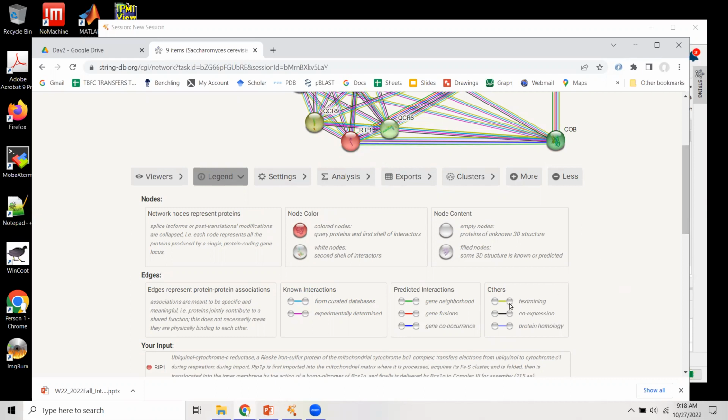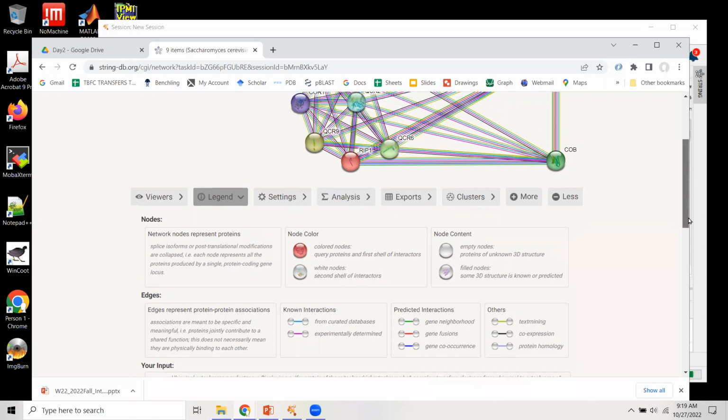So it is a hint that proteins do have something to do with each other, but it's not guaranteed that they interact with each other. There might be co-expression, and there might be a connection because proteins are homologous, which also has nothing to do with interaction. So this is something that one's got to be aware of.